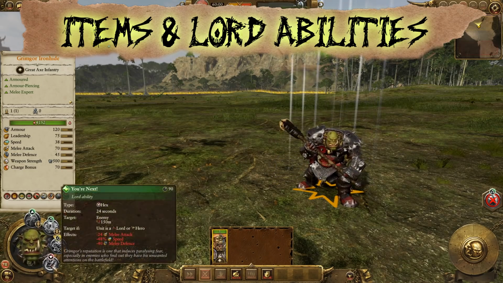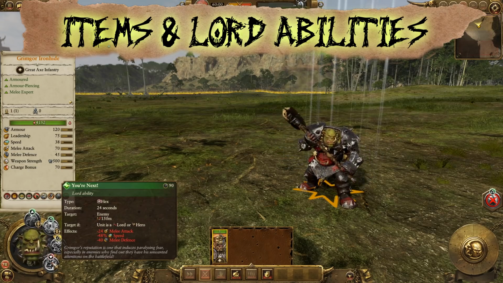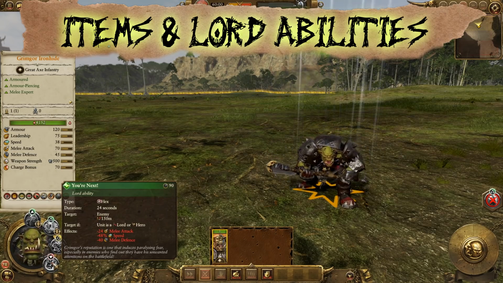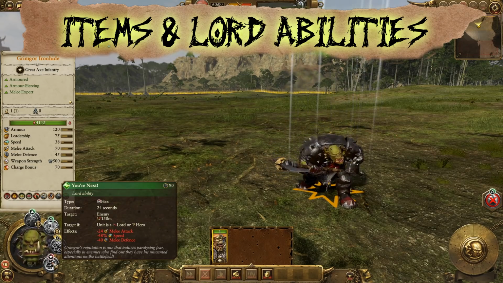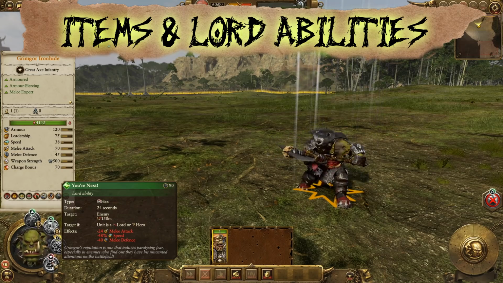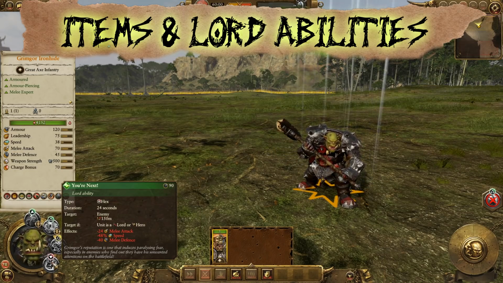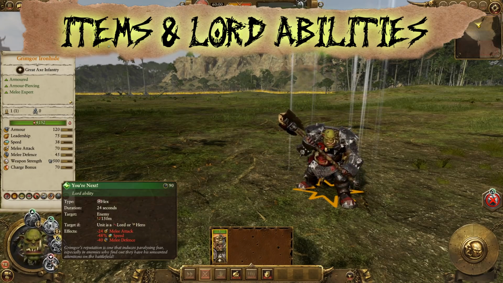So his first new ability here is You're Next. It does last for 24 seconds. It can target an enemy in 150 meter range, and they have to be a lord or a hero. But as you guys know, in multiplayer and in campaign, but more so in multiplayer, anything that has a slow on it is very powerful. So it lowers their melee attack by 24, their speed by almost 50%, actually a 48% speed debuff, and also lowers their melee defense by 40. So this is a really powerful ability.